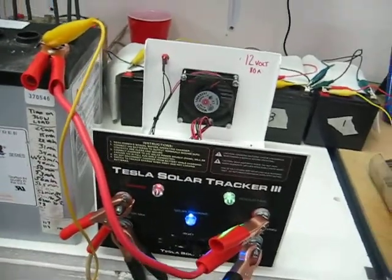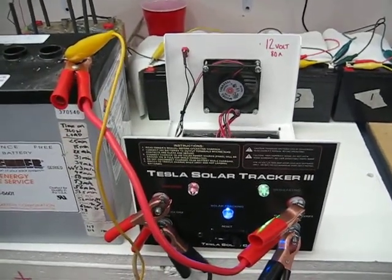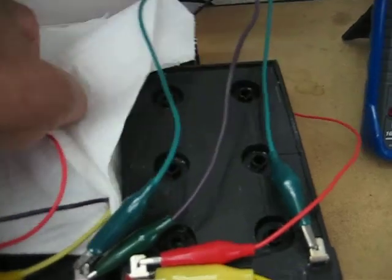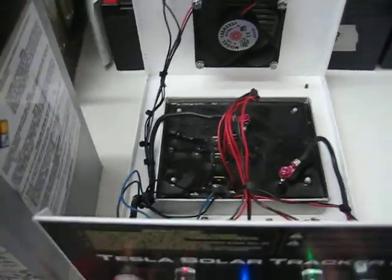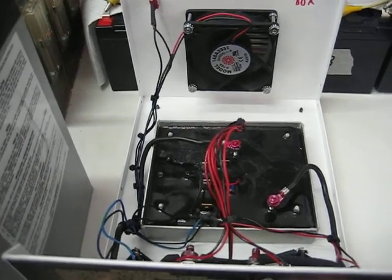If we move outside — now we've done all these batteries the same way by popping the caps. You can see that we've popped the caps, and so they've all been able to be revived by the process that I explained on the internet on the Monopult or on the Energy Science Forum.